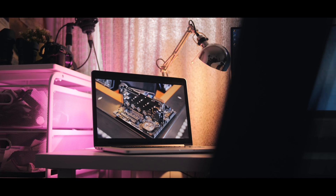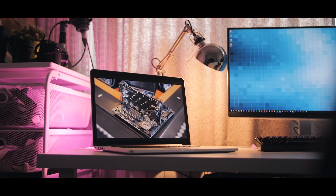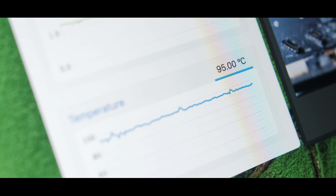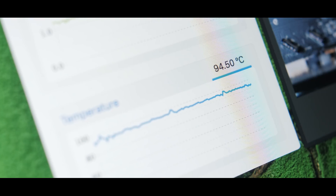Now before we begin, I want to say that watching a YouTube video on this thing would give me like 80 degrees Celsius and a really loud fan. I have no idea why that's happening. And while rendering videos, it would just completely reach like 99 degrees Celsius at certain sections. It's just unacceptable performance, and I'm hoping that my application of new thermal paste and a little cleanup process will fix things.